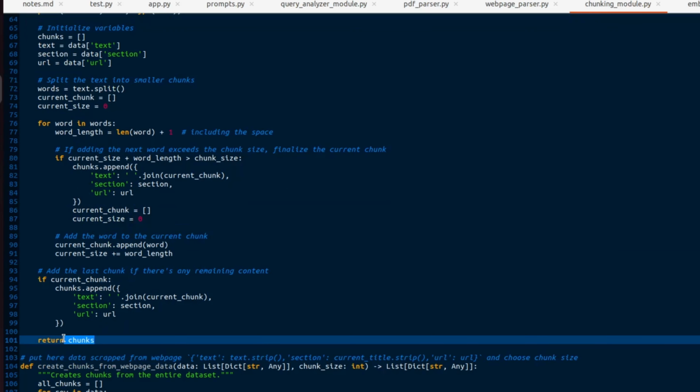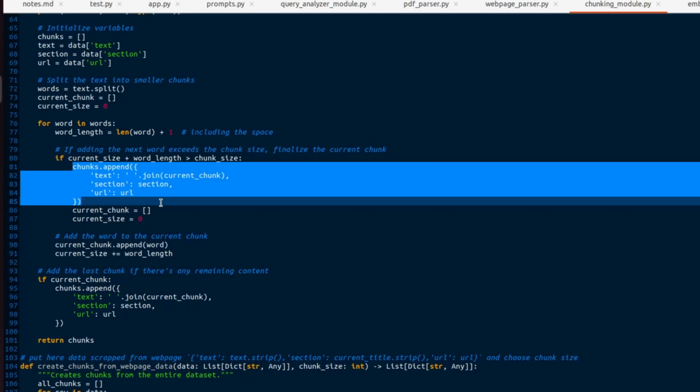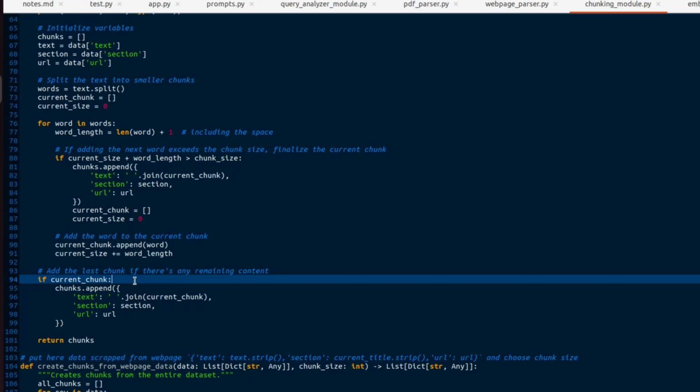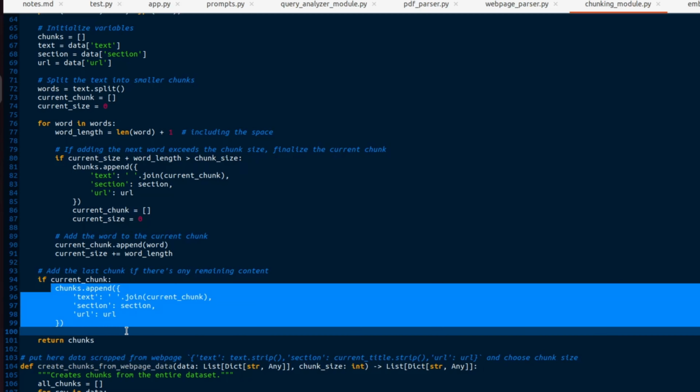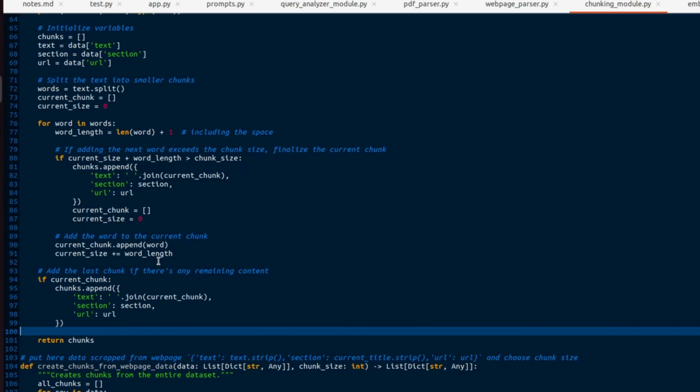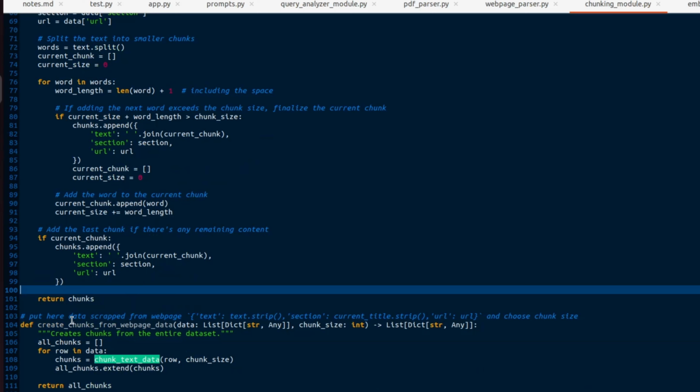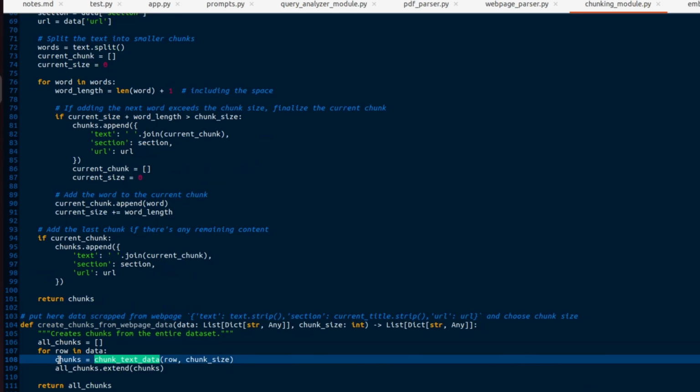After we check the words, adding the next word. So we just keep adding until it exceeds the chunk size. After we're going to append it to the chunks. And after we add here the last chunk, if there is any remaining.